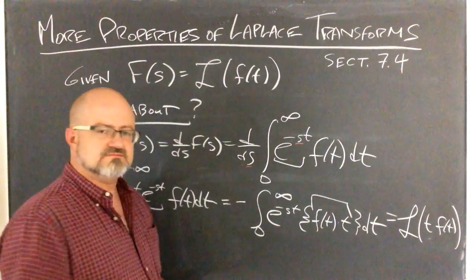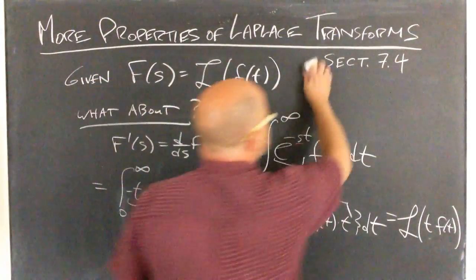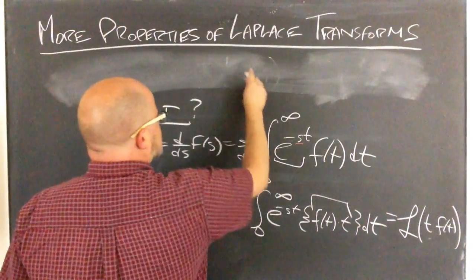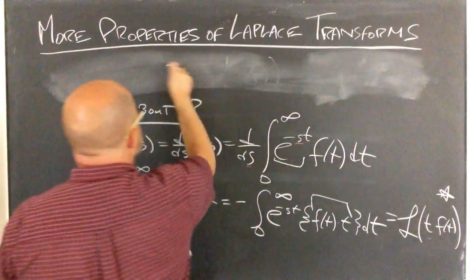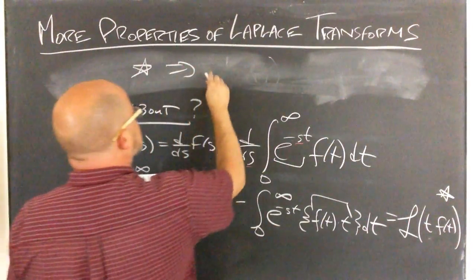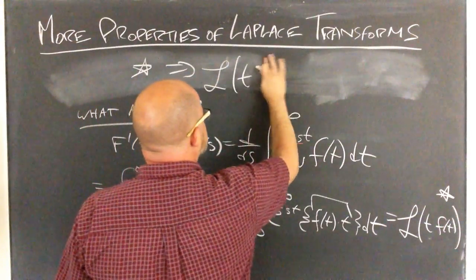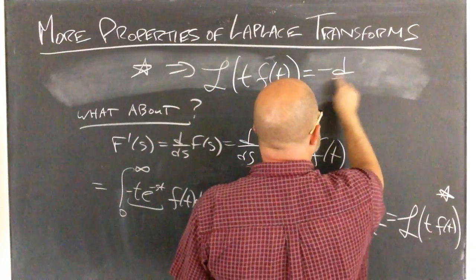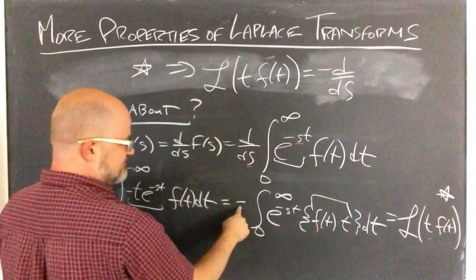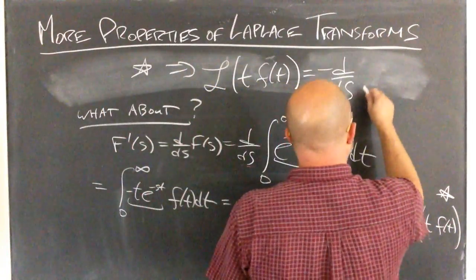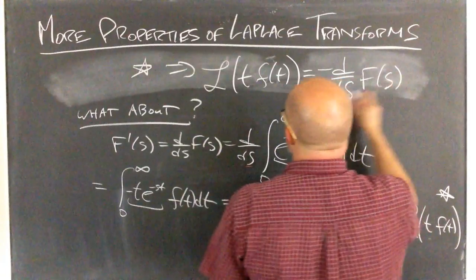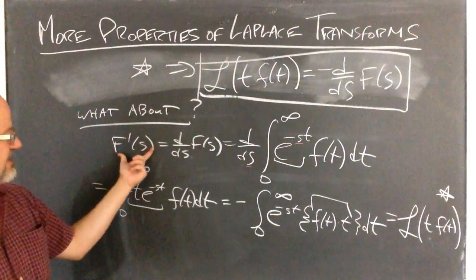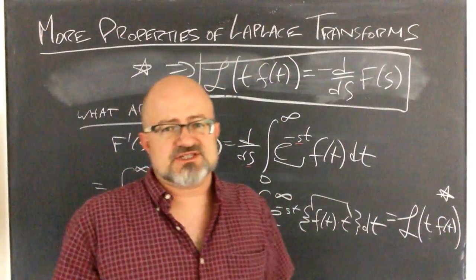Now, let me just summarize that by saying the result from here is, if you take the Laplace transform of t times some function of t, it's just equal to minus d/ds, right? That's what we started by doing. I'm flipping the negative sign over here, of the Laplace transform of f. So whether I write it this way or whether we look at F prime and we find that it's this, either way I'm just saying the same thing.